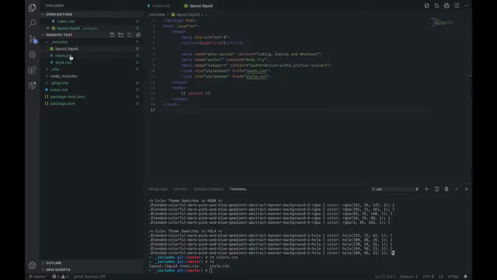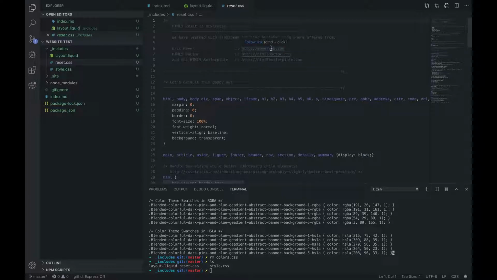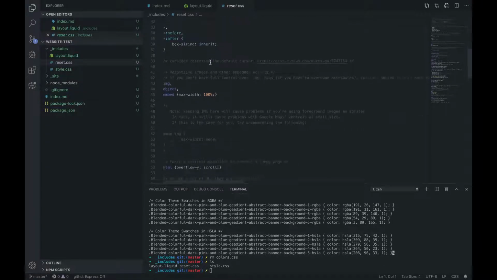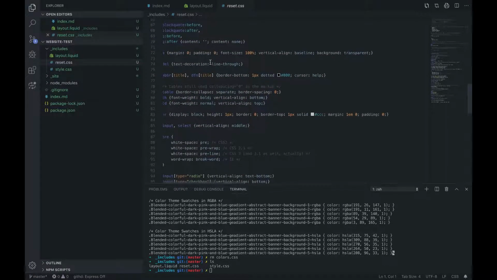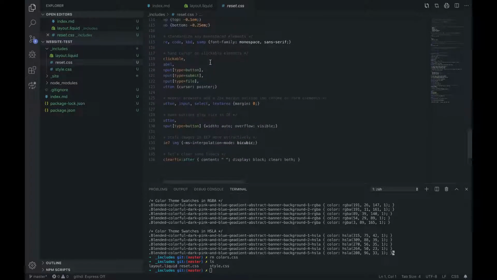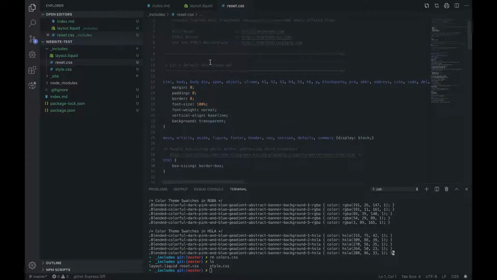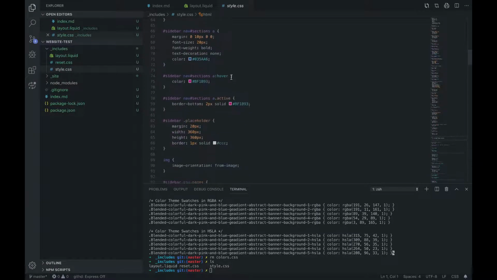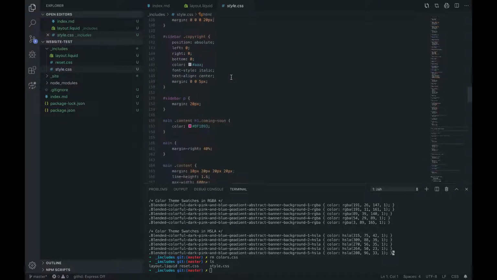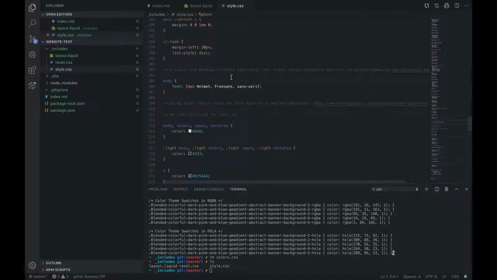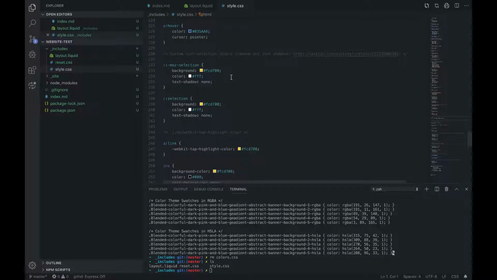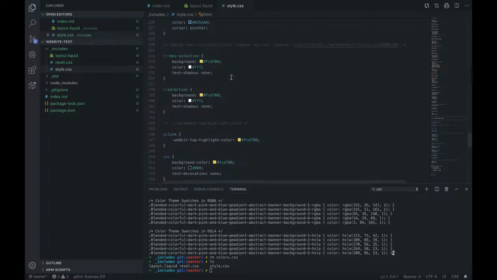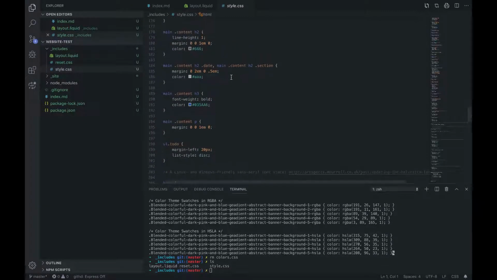If we go in here and look at our reset CSS, so this is a reset styling that basically takes all of your styling and gets you to a good starting base. And then I got both this reset and the style from the same place.